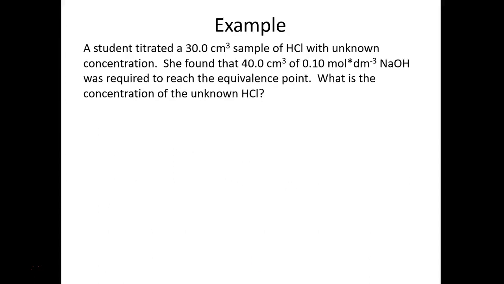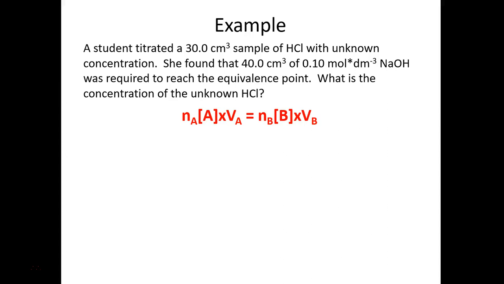All right, so here's an example of a titration. The student titrated a sample of HCl with an unknown concentration. She found that 40 cubic centimeters of a 0.1 molar sodium hydroxide solution was required to reach the equivalence point. What is the concentration of the unknown HCl? So take a moment, use the titration formula, and work this one out on your own.